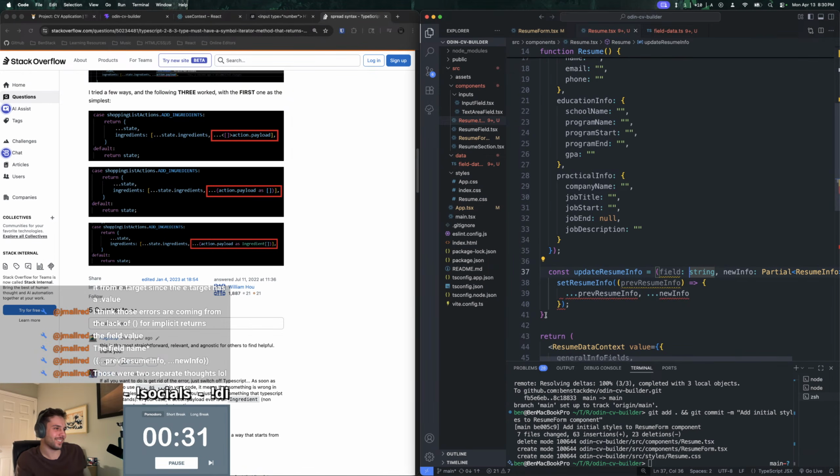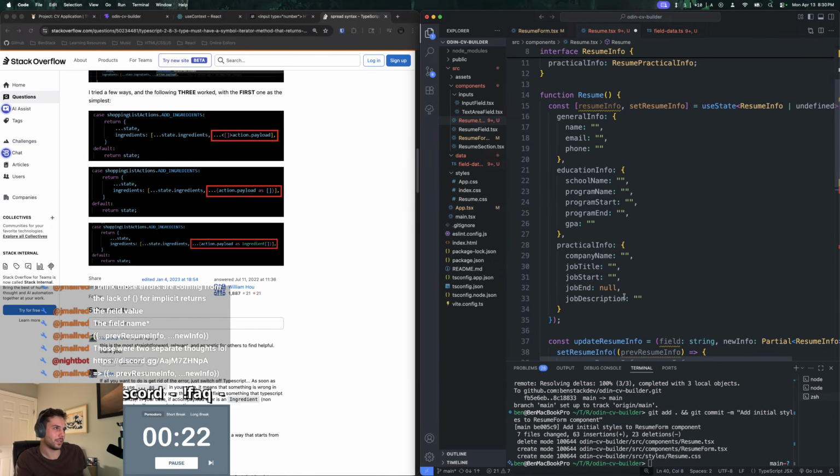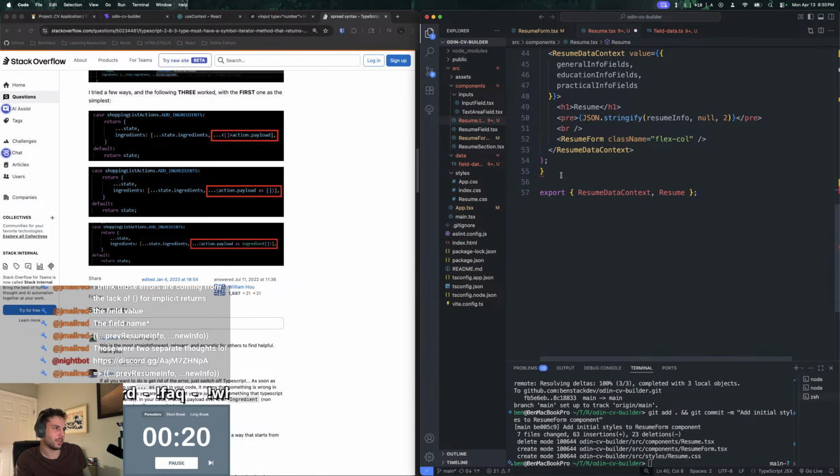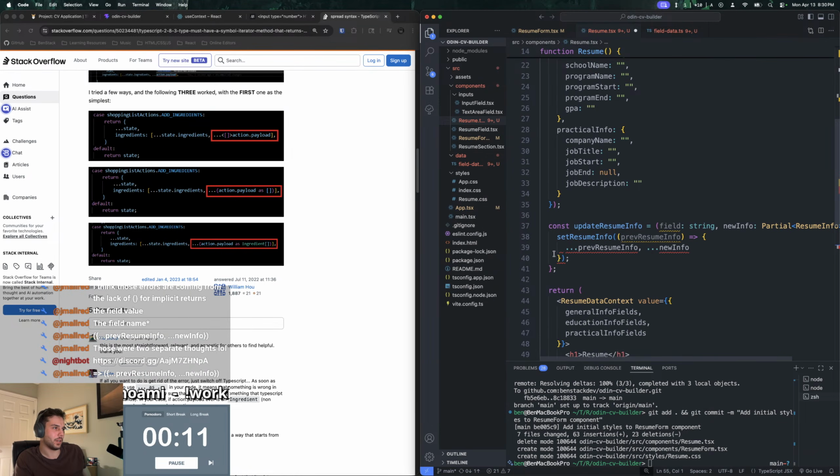Wait. Oh. Why is this all the way over here? No. Why is it saving to that? Did I delete something by accident? Oh, this needs to be like this, right? I definitely messed something up.